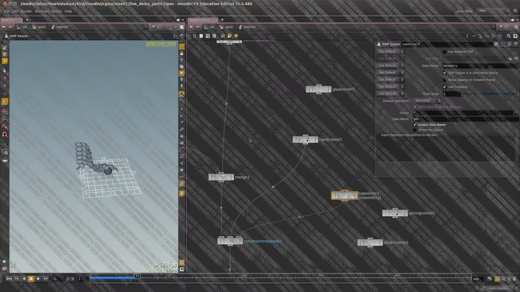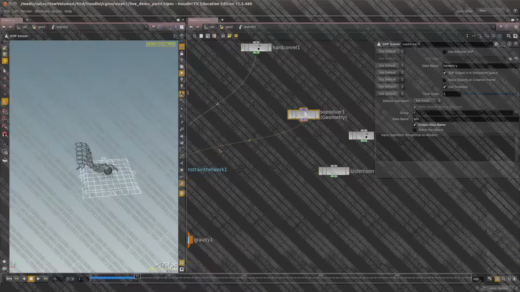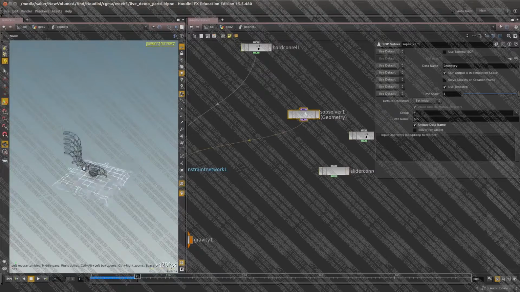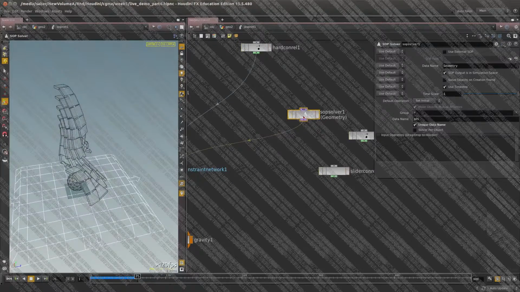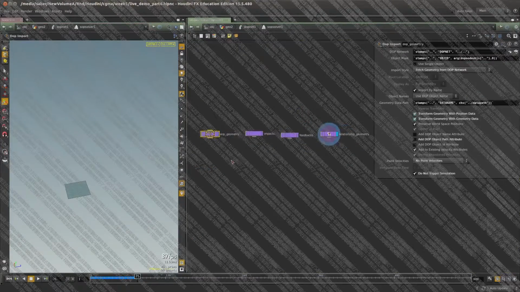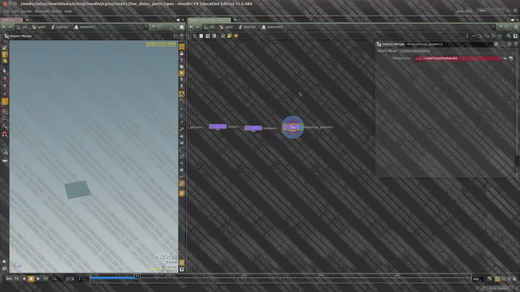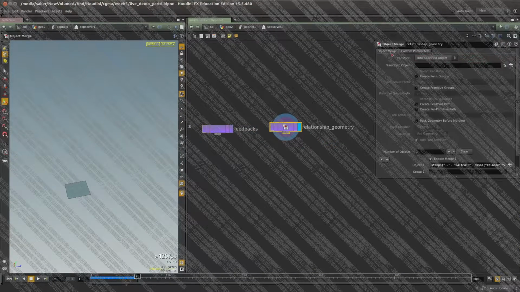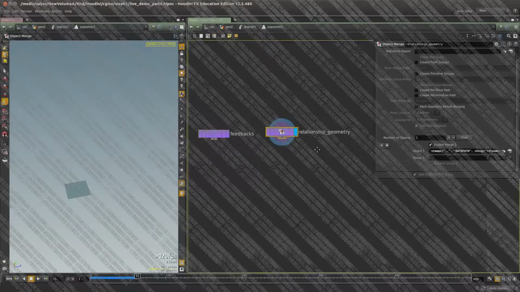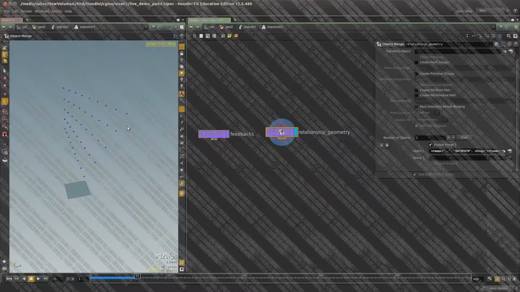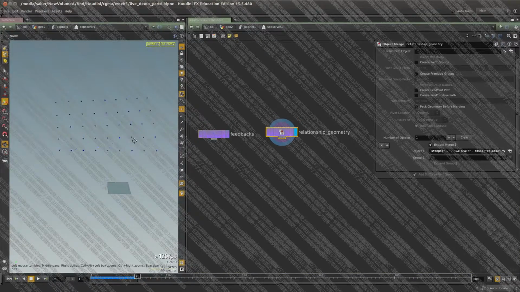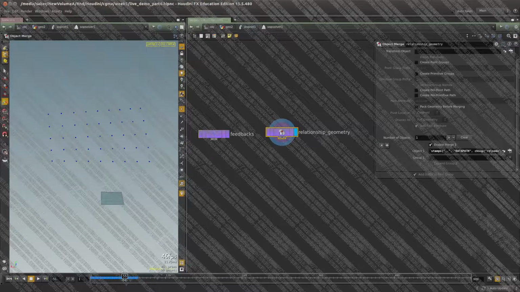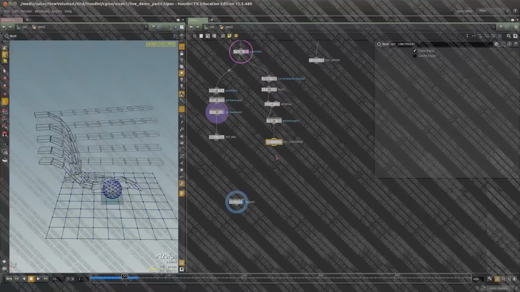It needs to be done at another level, but the one we're interested in is the relationship. So this solver, if I dive inside, it has these 4 types, and the one we're interested in is the relationship, and this is where Houdini stores all the constraint information. And if I view the points, these are my points from the constraint. These are the out constraint points.